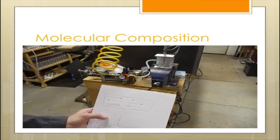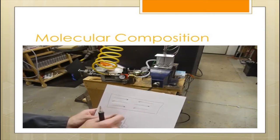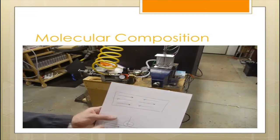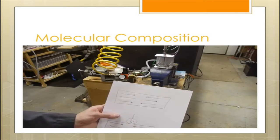So after the treatment, what we have is something like this, where the edges of the piece of glass are in compression, and the center of the glass is actually in tension because of all those extra atoms that we jammed in around the periphery. And this is true around the edges too, but I'm just showing it in one direction.